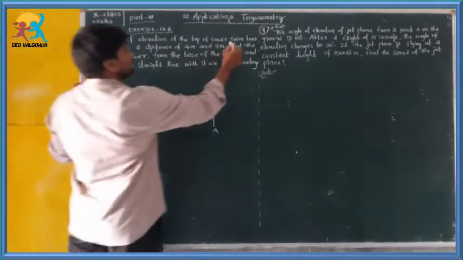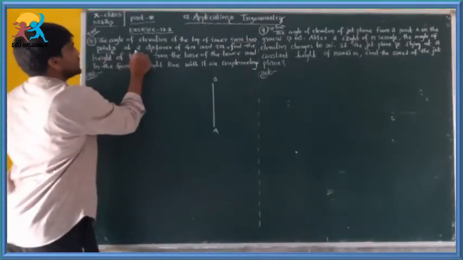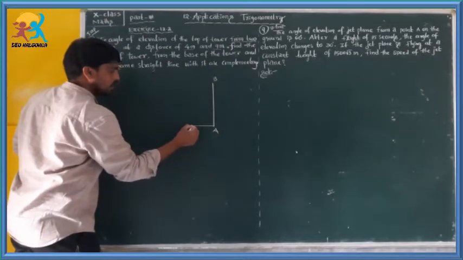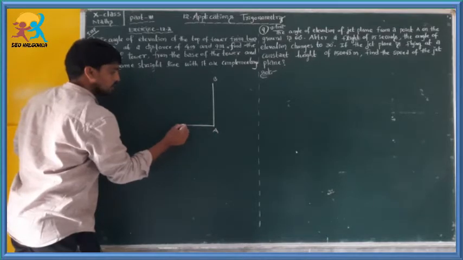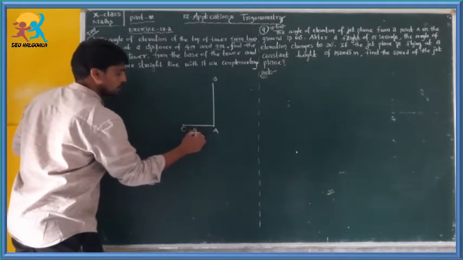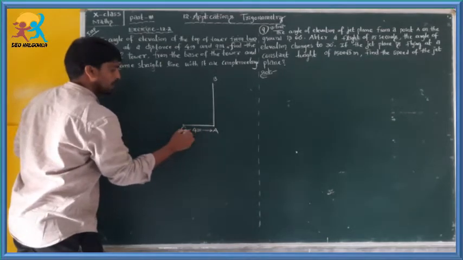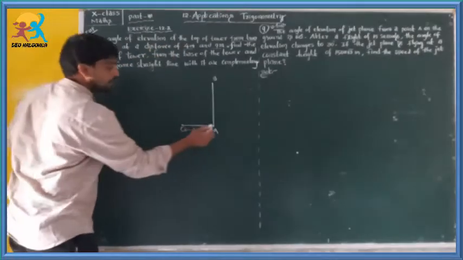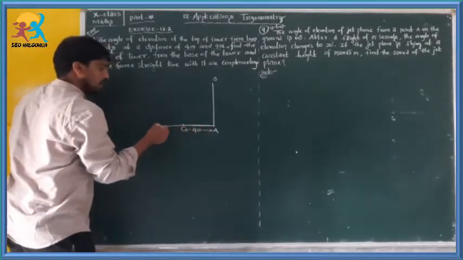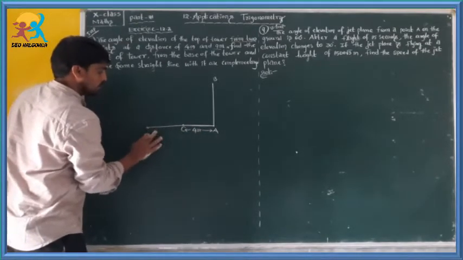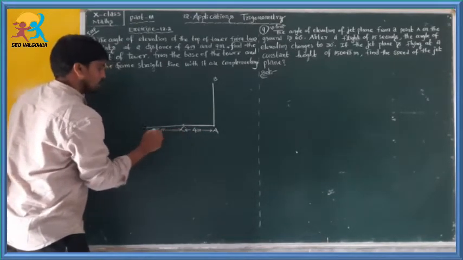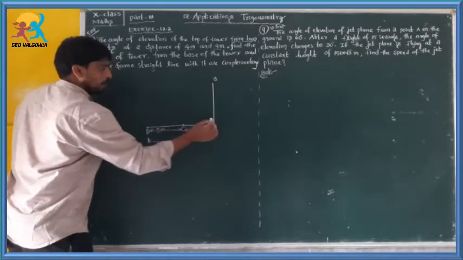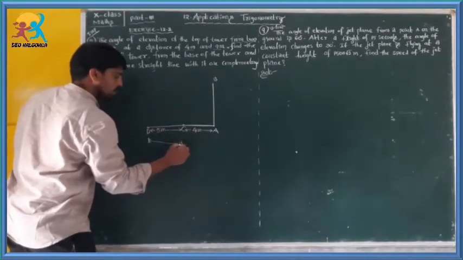From two points at a distance of 4 meters and 9 meters. At a distance of 4 meters, let us consider one point, point C. So the distance from the foot of the tower to point C is 4 meters. We are observing from C, and another point is 9 meters from the foot of the tower. This is 4 units and this is 5 meters. This is point D, the distance from the foot of the tower to point D is 5 plus 4, 9 meters.